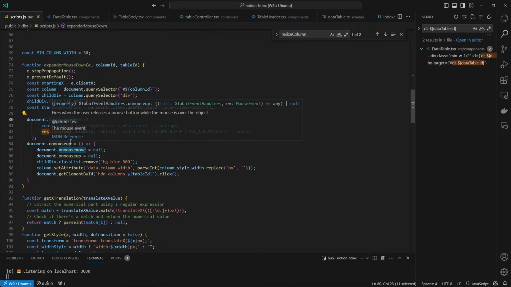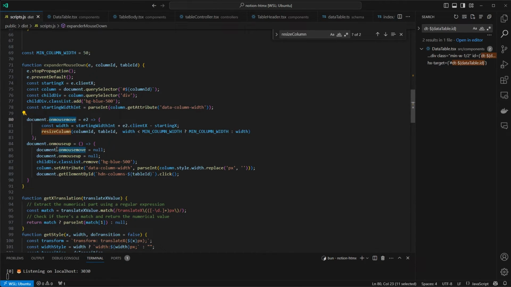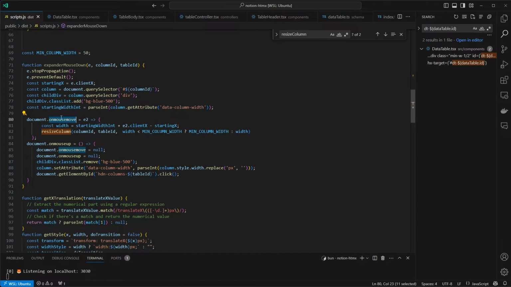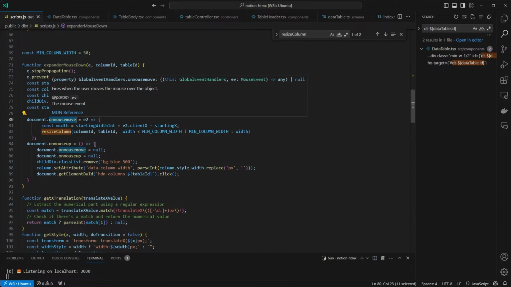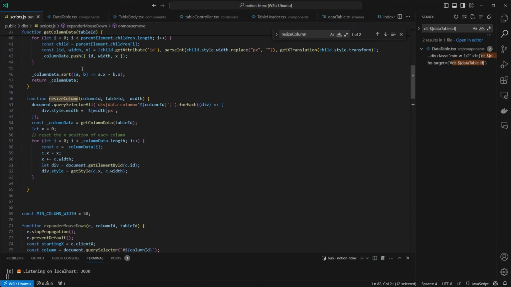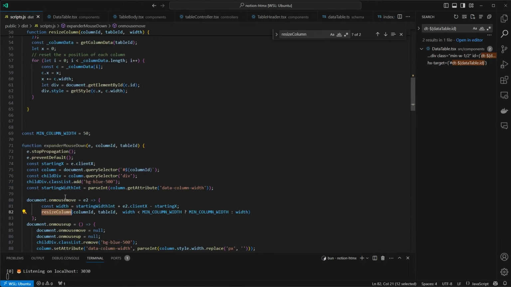When the mouse is up, we attach a mouse up event here, or no, on the mouse move, we are resizing the columns, and that's the stuff we're doing here.